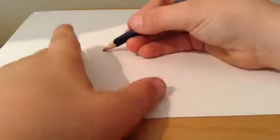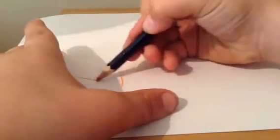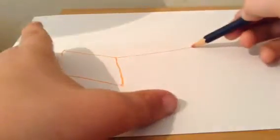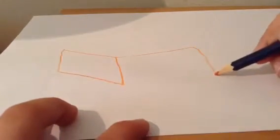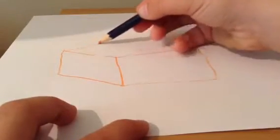So, my Lego brick is going to be orange and yellow, because I'm feeling orange and yellow today. That may have sounded a little bit weird.